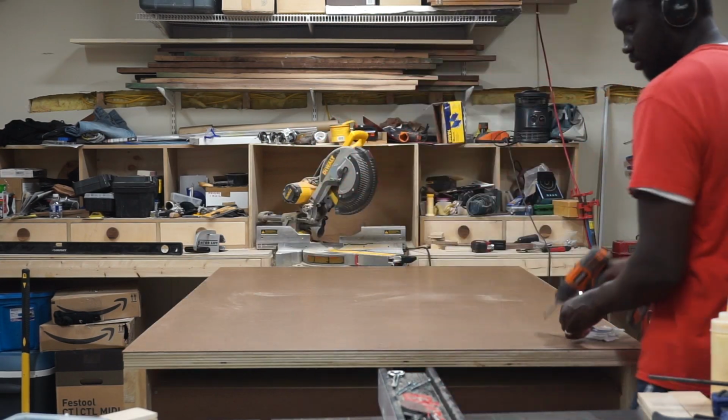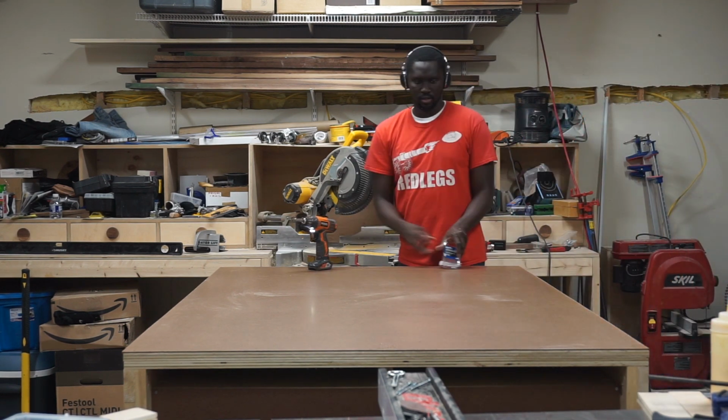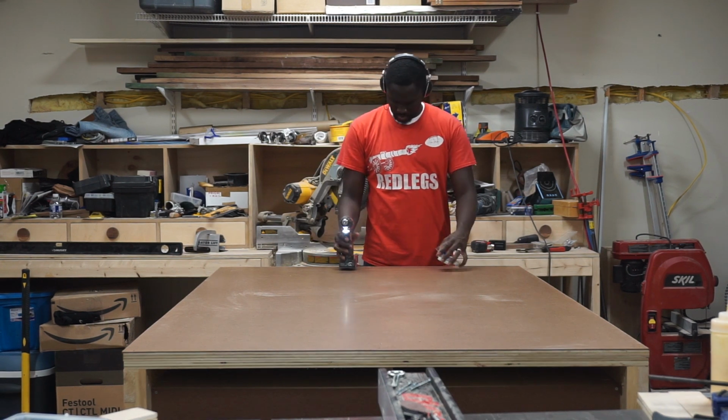Again, I add the hardboard as a top layer to give the tabletop some protection. I will not attach it permanently, so I can always remove it and replace it when I need to.